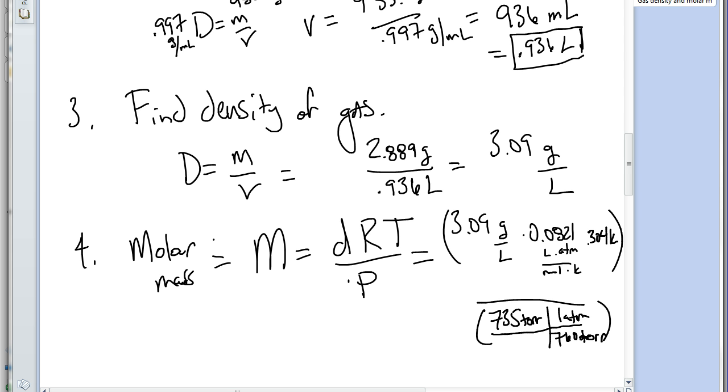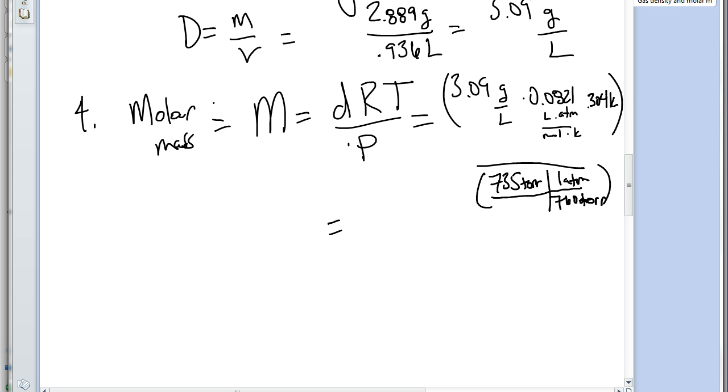Just like that. Okay. Once we do all these calculations and run this through our calculators, we should come up with an answer of about 79.7 grams per milliliter. Oh, I'm sorry, grams per mole for our molar mass. I'm going to double check to make sure all my units convert right. So I've got Kelvin, torr, atmosphere, liters, grams. We look good.